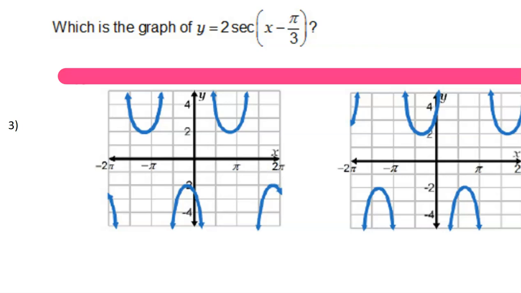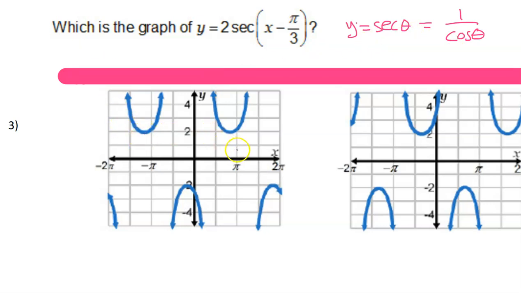So there are a few things you have to keep in the back of your mind to be able to do this problem. And one is that secant is the reciprocal of cosine. That's just something that you have to memorize. So when I see secant, I think to myself, that's going to be the same thing as 1 over cosine. The important thing is that secant is the reciprocal of cosine. Just keep that in mind.